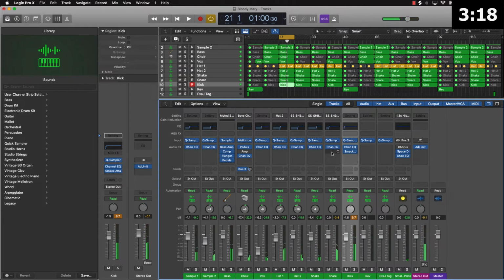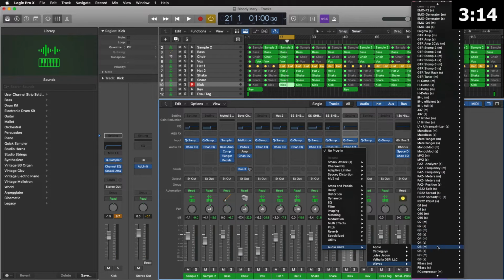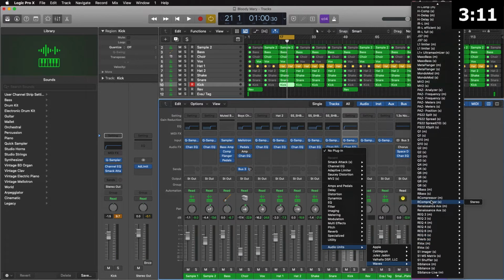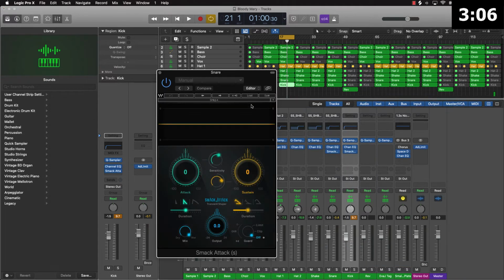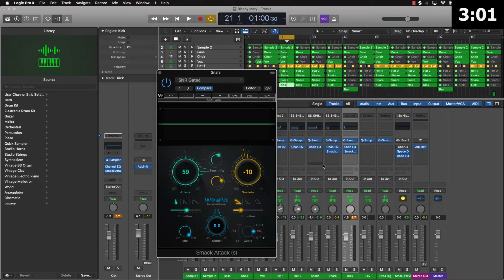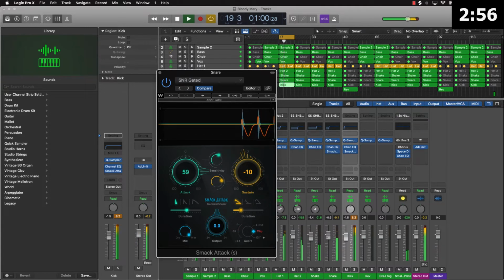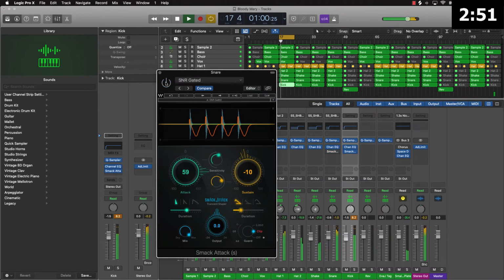And then we're going to also do that on the snare too. So I'm going to come down here, Waves, Smack Attack. We'll go to low, drums, and this time I'm going to go to snare. So we'll go to gated. We'll see how that sounds first. Now listen to it before. Sounds good, but it just adds a little bit of a punch to it.